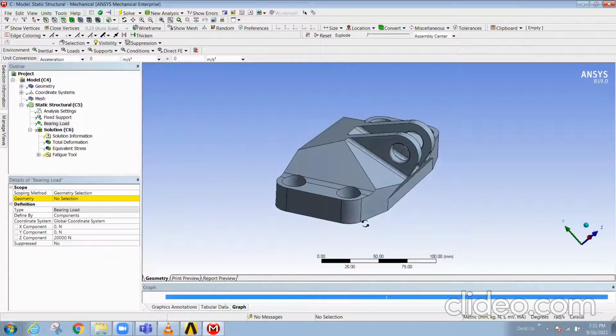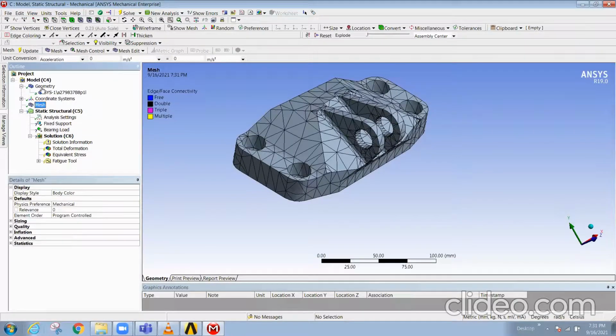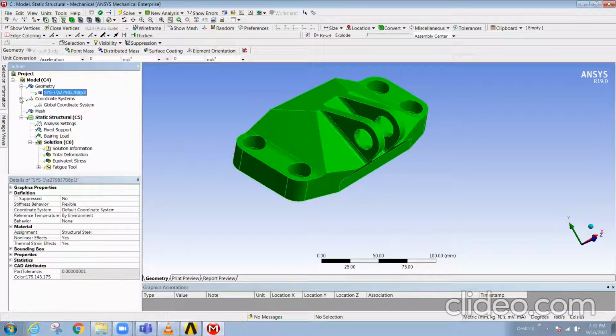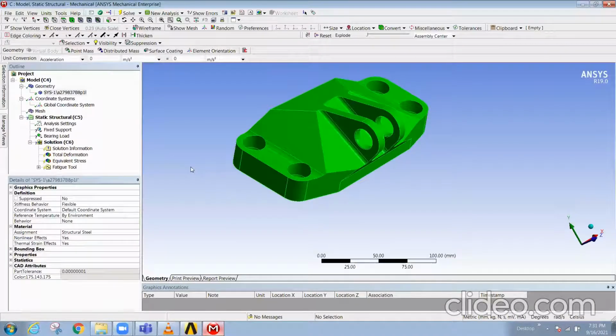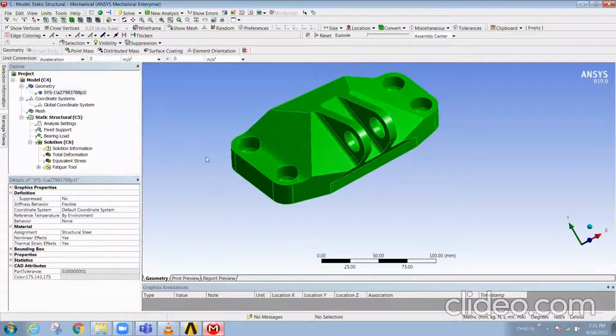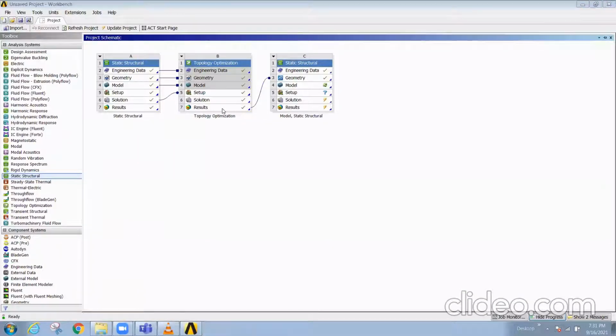Actually, the thing is, when you do optimization, that optimization should reflect on this geometry. That is the funda of doing topology optimization and going further with the linkage of the new geometry or new model. Let me check this and come back again. So as of now, you have just seen the result over here and it has been transferred to the new geometry, and it will be solved, or the geometry you can measure and solve it.